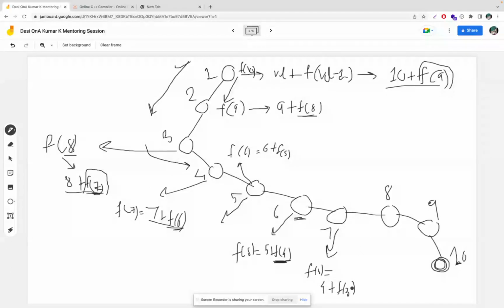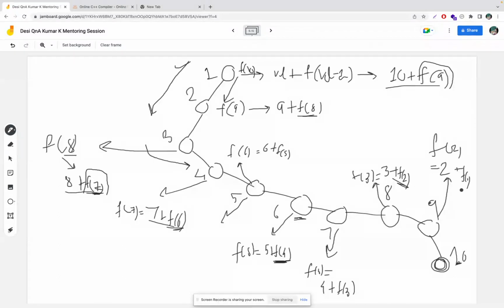Similarly, guys, at the 8th place we will try to calculate f of 3. What will be the value of f of 3? Nothing much complex. It will be 3 plus f of 2. Okay, guys. Now let's think what should happen. We don't know the value of f of 2, so f of 2 will be calculated at node number 9. This is how the program logic goes in recursion when we write that program. So the ninth node is calculating f of 2. What is f of 2? It is 2 plus f of 1.